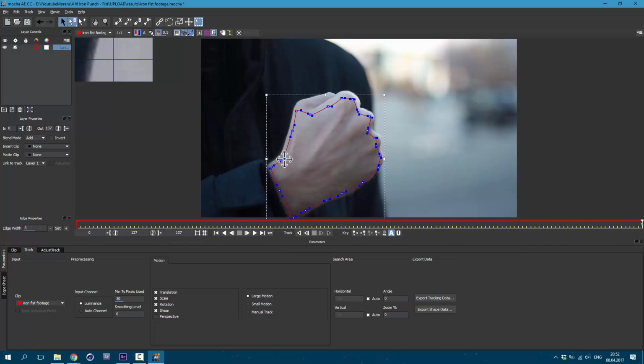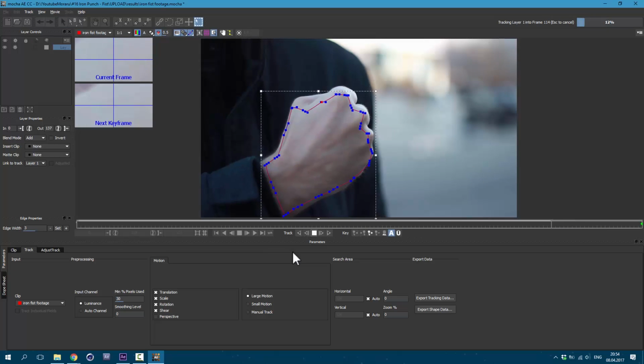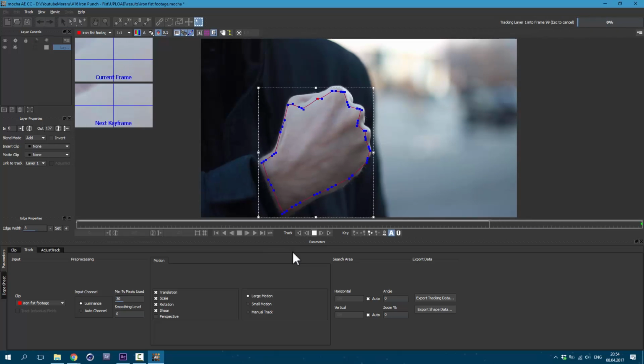When you're close to your spline, you can adjust your points if you need. We do this on the very last frame because I have my fist already closed. So when you're tracking your video, make sure to select the tracking area in this kind of position of your hand. So now let's click on this button here. It will track backwards. So here you need to wait until this automatic process is complete.